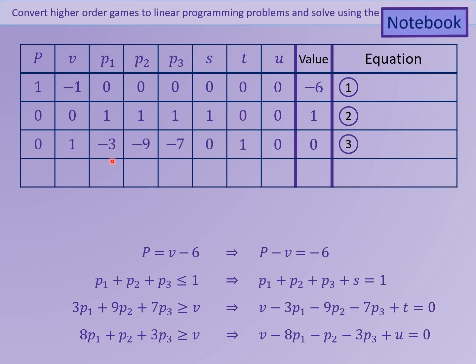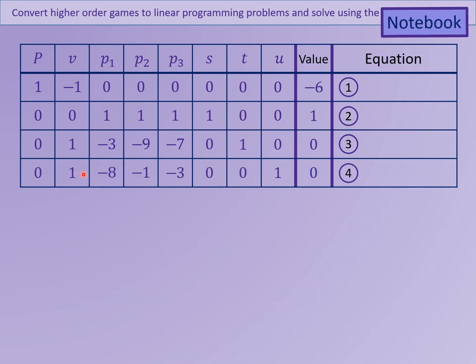This one's got 1v, it's got minus 3p, minus 2, 9p squared, p2, and so on, all the way across, equals 0. And then the bottom one, 1 for that, minus 8. If you'd done the other way around, all that would have been different is that it would have been minus, plus, plus, plus, minus. It would have got the same answer. Okay? Right, so now I've set my Simplex Tableau up, I can start thinking, do I need to do another iteration? Now we can see it's not optimal yet.